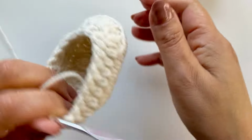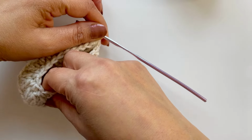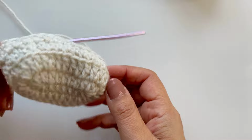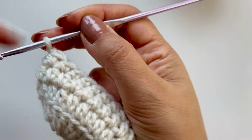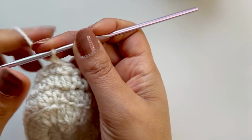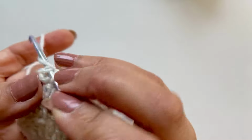And now we're on our very last round. And the last round is same again, but we're just doing less decrease. So single crochet into the same and then do 9 in total.